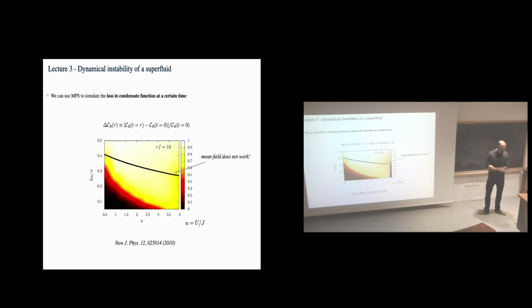And then one can make an exact version of this dynamical phase diagram using this MPS. So here is just the condensate fraction. It's the decay of the condensate fraction plotted at a fixed time, sort of 10 tunneling times here. So if this number goes to 1, it means all of your condensate is lost. If it's 0, it means your condensate is stable. And so you see you have a small region where it's relatively stable, but then you have this smooth crossover to a behavior where your condensate gets lost. And this definitely does not fit the mean field line, which would predict the sharp behavior over there.